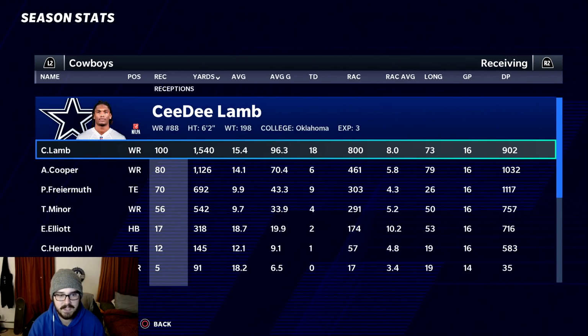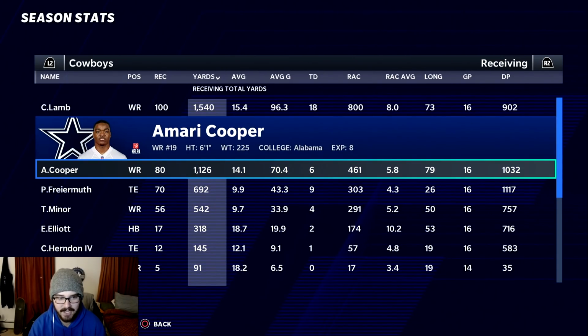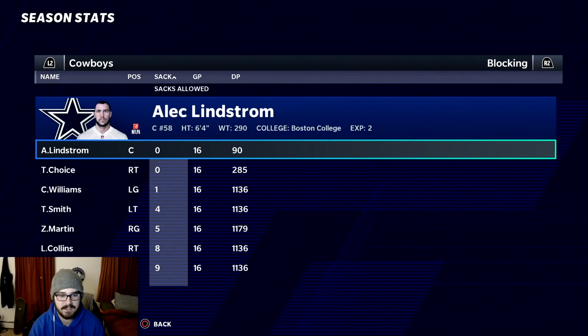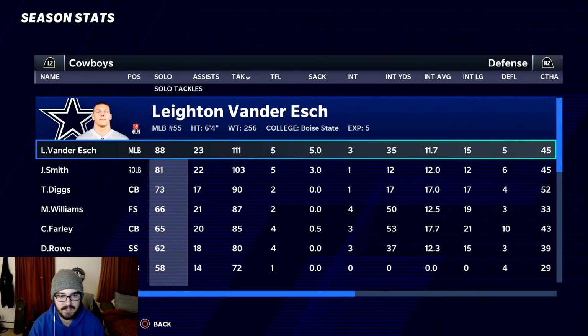There we go. CeeDee Lamb is insane. 100 catches, 1,500 yards, 18 touchdowns. Amari Cooper, 6 touchdowns, 1,100 yards. Pat Freiermuth was an excellent selection. He had 9 touchdowns this season. Sacks allowed, not many. Once again, the offensive line has been tremendous.